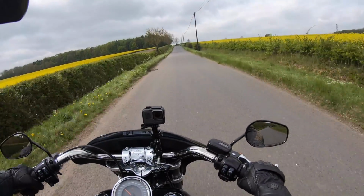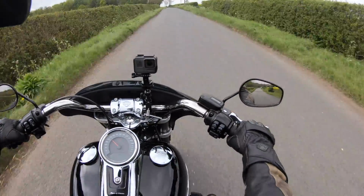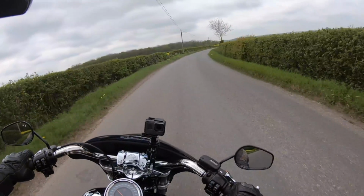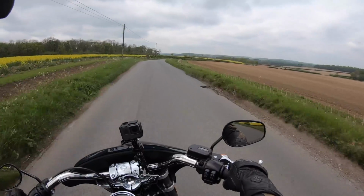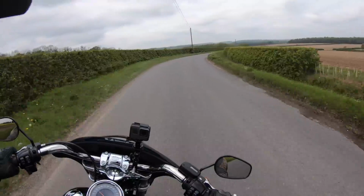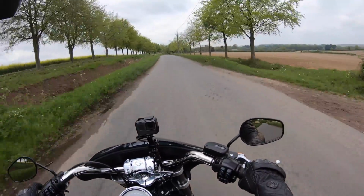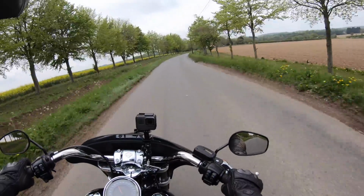And if you don't mind that you've got the 107 and you haven't got the 114, save yourself some money and get one of the Harleys that has a 107. Very clever, Harley Davidson, making the bore slightly bigger and the stroke slightly bigger, so you can charge a lot more for basically the same engine. Feels pretty much as stable and as smooth with a similar turn-in to my Fat Bob, so this is good.